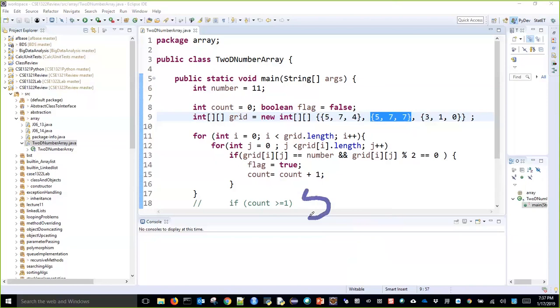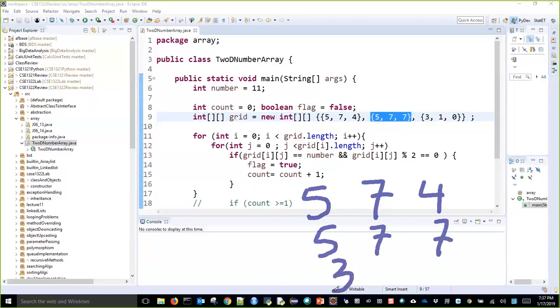My first row is 5, then 7, then 4. Second row is 5, 7, then 7. Third row is 3, 1, 0. So actually the implementation will be this. The position of this 5 is 0, 0. The position of this 7 is 1, 1. And this 4 will be 0, 2.